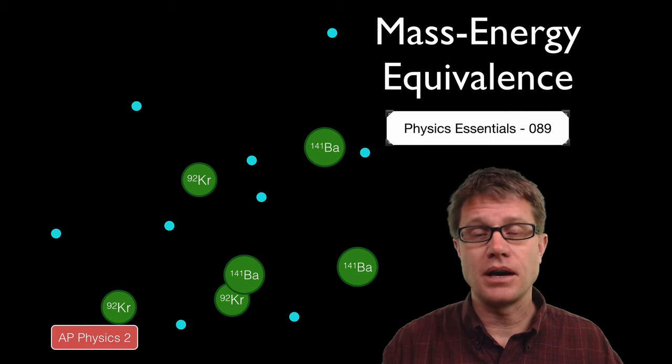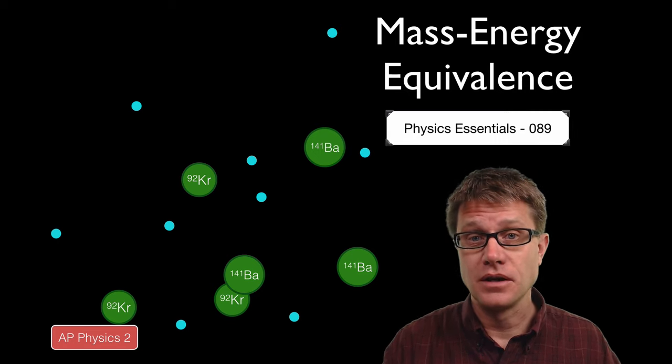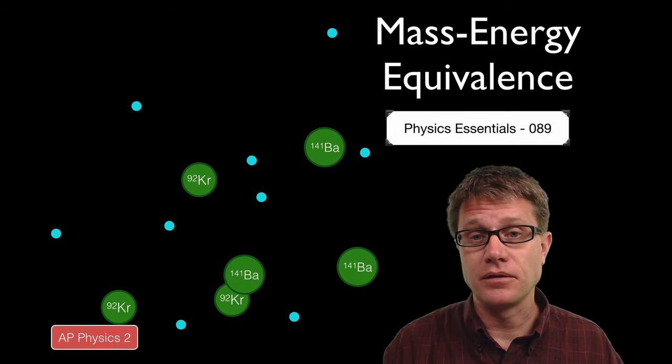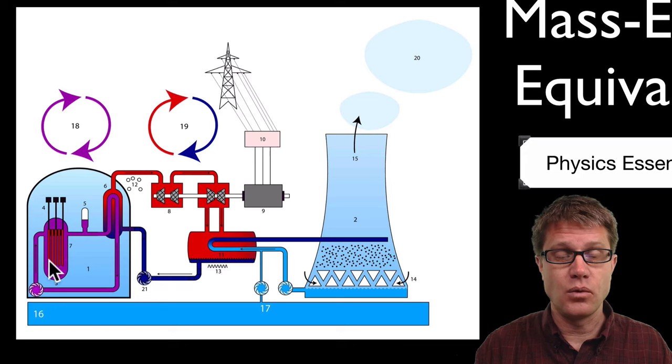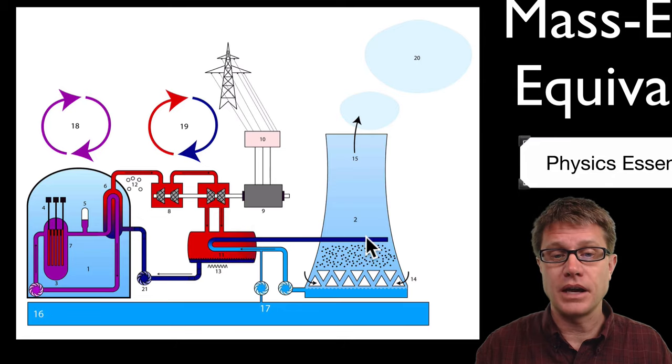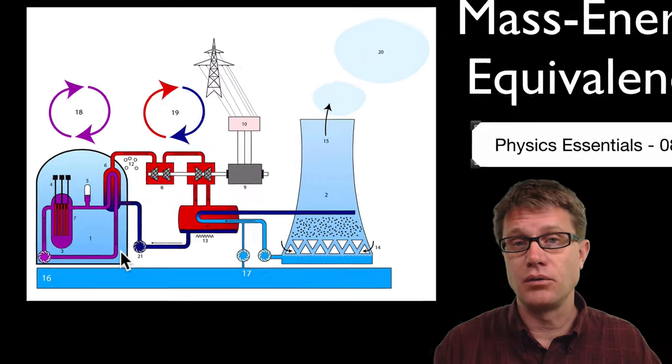And so those neutrons flying around have a huge amount of energy. It came from the matter itself. And so we could tap that energy. So in a nuclear reactor we could heat up the water surrounding the uranium. It then makes steam which makes electricity in a generator. We cool down that water and then we recycle it over and over again.